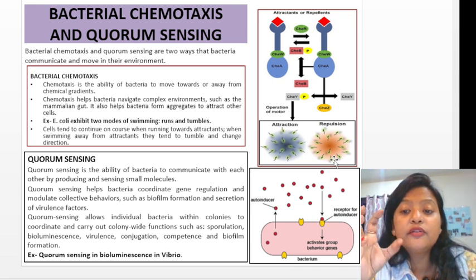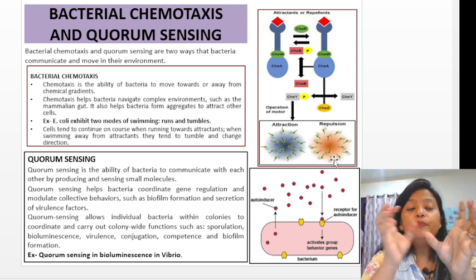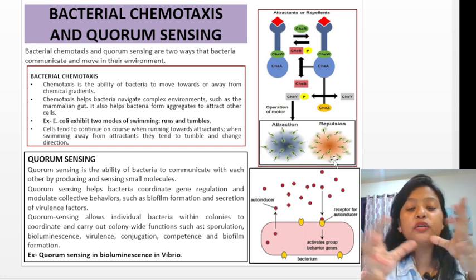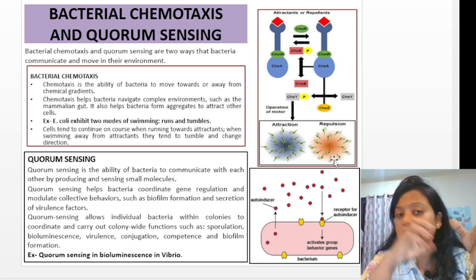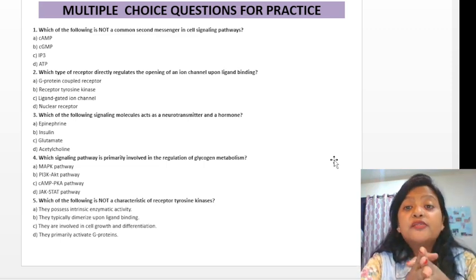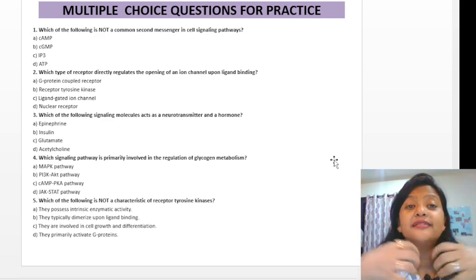Okay, so autoinducer हो रहा है and then what happens, they will activate the behavioral genes. Okay, receive करेंगे उसको bacteria and they will get activated, and then they will help in the communication process. Okay, so this is all about the signal transduction pathway. So here I've put some questions for you to practice. So let's discuss it. Okay.